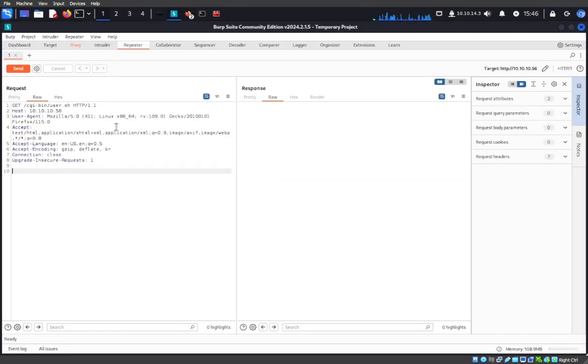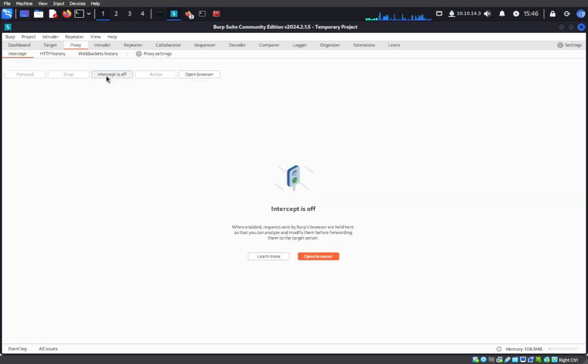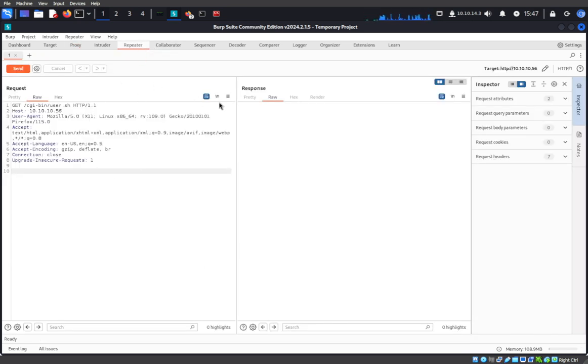Okay, let's leave it as it is. Just intercept this. We have our request here, and we can do some stuff here. What I've found working, basically what we're doing here, is crafting a command which allows us to get a reverse shell home, as if it was like in the first method.